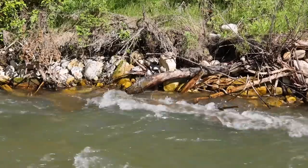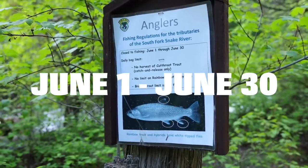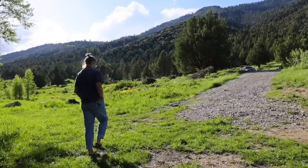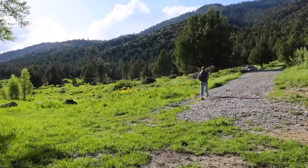I spent the entire afternoon driving around to all my favorite spots in the area, and on top of stream closures for spawning native trout, water conditions were looking grim across the board. The fields and flowers were dancing to the tune of summer, even though the water was clearly running on spring. As frustrating as this was, I couldn't help but smile and soak in the heat of the sun, carrying that sweet sound and smell of a Teton summer on the wind.